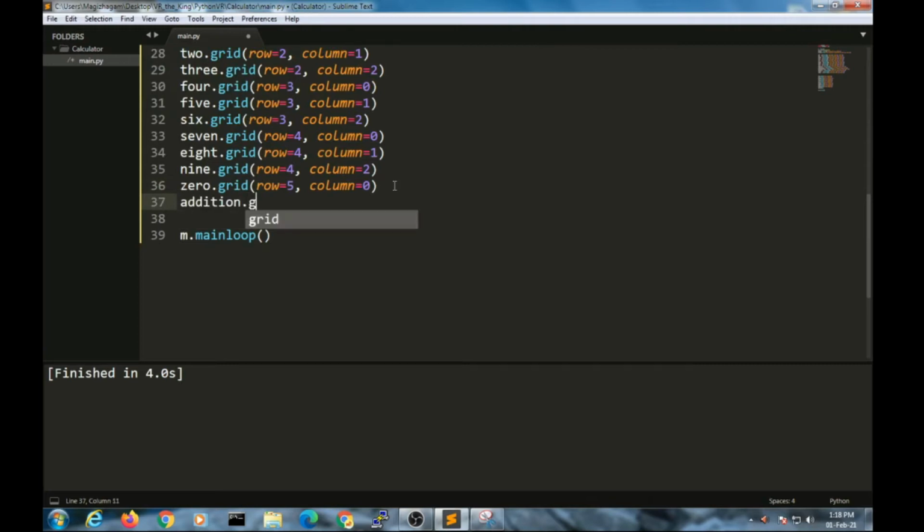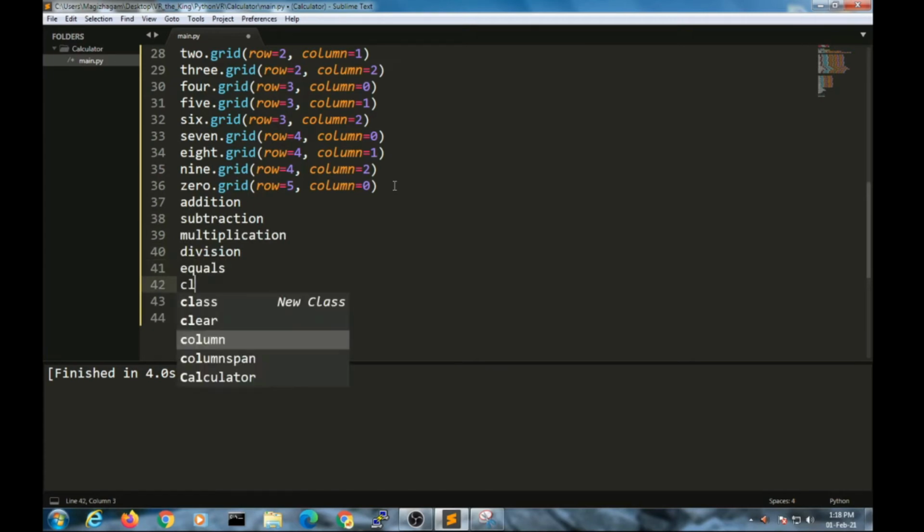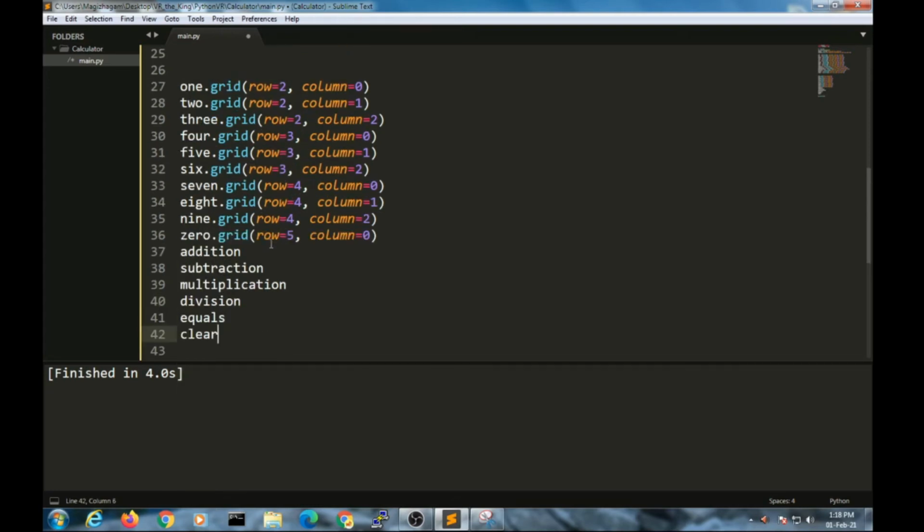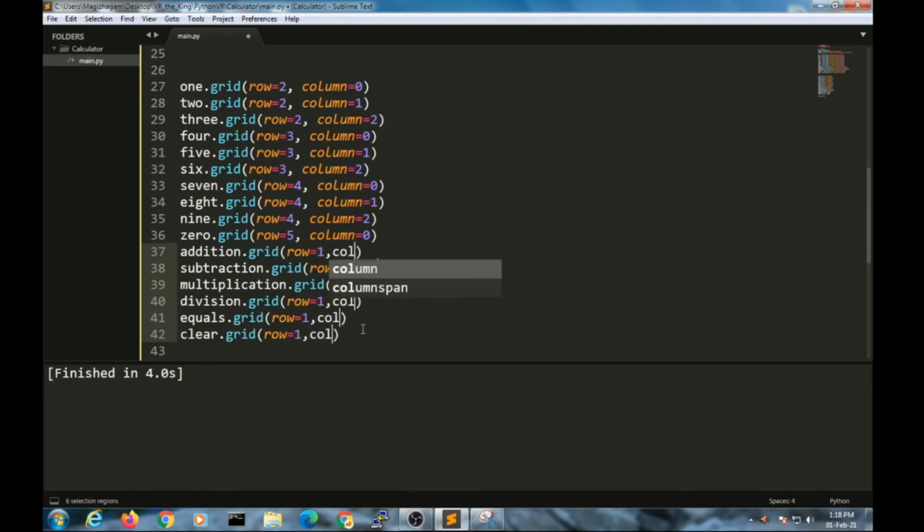So let's go with addition.grid. Let's do the grid later. Subtraction, multiplication, division, and equals. Oops, equals and clear. Then let's do the same grid thingy with row equals 1, column equals 1.